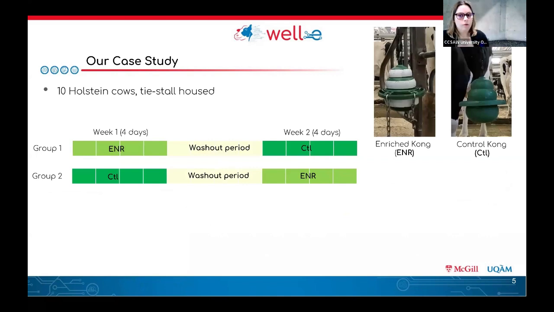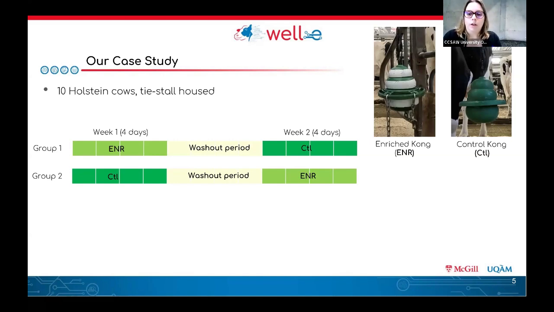So today I'm going to discuss an avenue we've been exploring with my team, data augmentation or data generation. We decided to use one of our experiments on enrichment with dairy cows in Python. So really quickly, our design involved 2 types of Kongs. One was a standard model, and the second one was the enriched one with chains and tape, just to try to stimulate the exploration of these Kongs a little bit more.